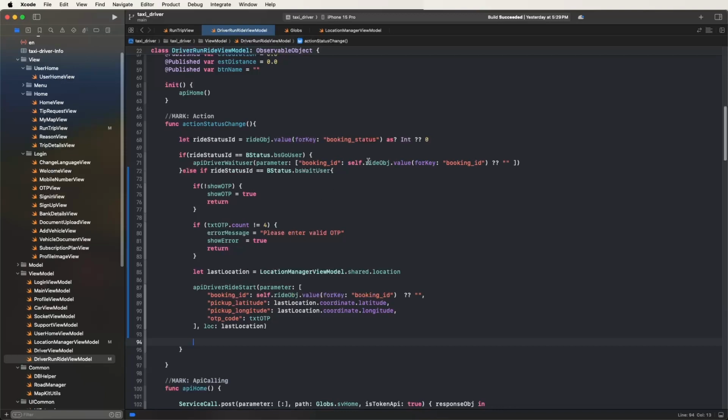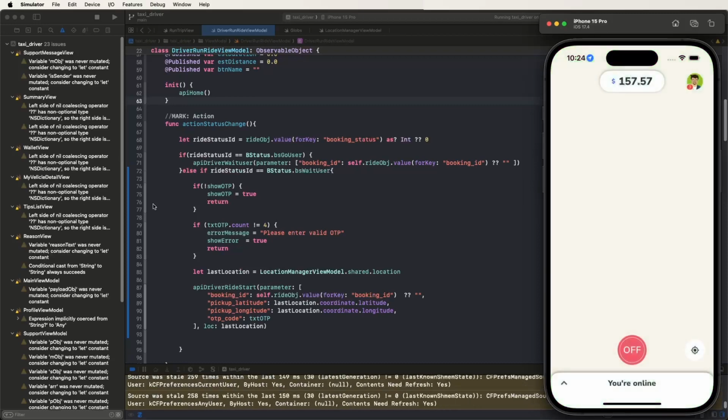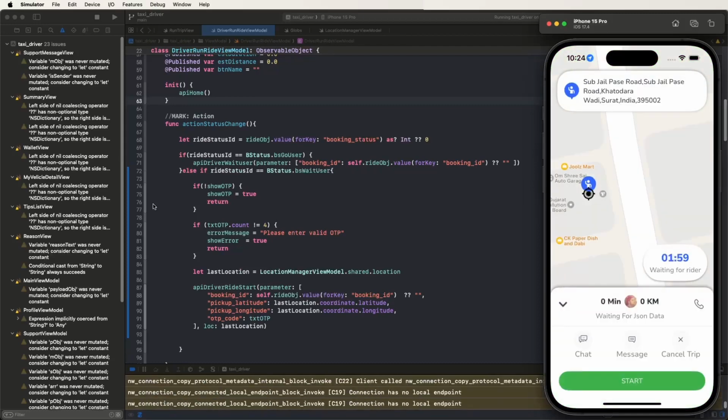Now we need to run the app. Now need to show the start ride button.